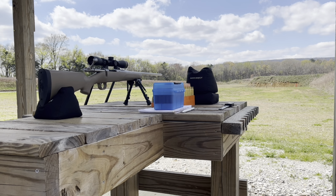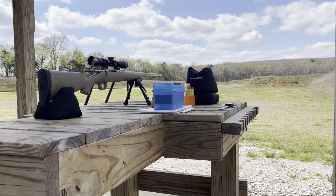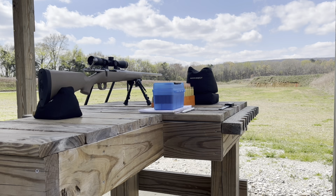Looking through the spotting scope, that looks like a pretty decent 3-shot group. So that was 41.2 grains. Pause the video here. I'm going to shoot the 30-06 in between, try to let the barrel cool down, and then I'll show another group, and then we'll go over the results at the house.